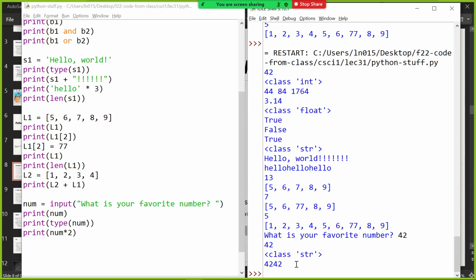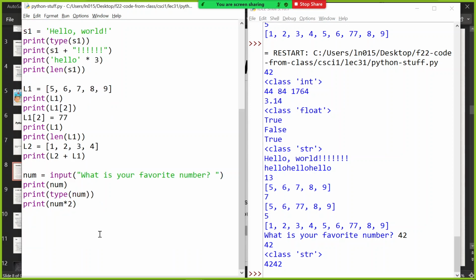Right? So if you would like to do number stuff, if you expect the user to type a number to you, and you'd like to do number stuff with it, then what you need to do is convert it. You can say like num equals the int form of itself, int of num. If you use the name of the type you want, like a function, it will convert something to that type. All right? So int of num makes the integer out of the num variable. And then we put it right back into the num variable.